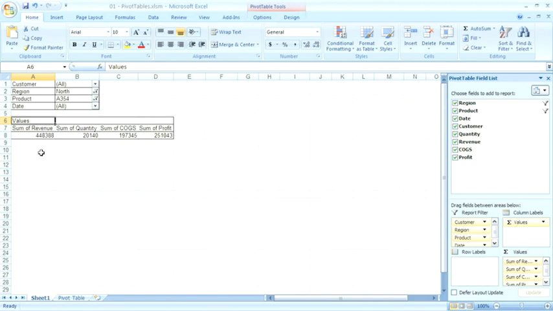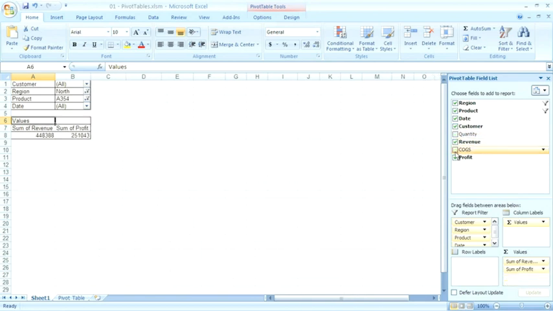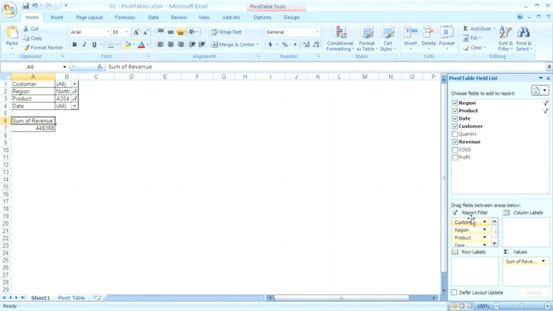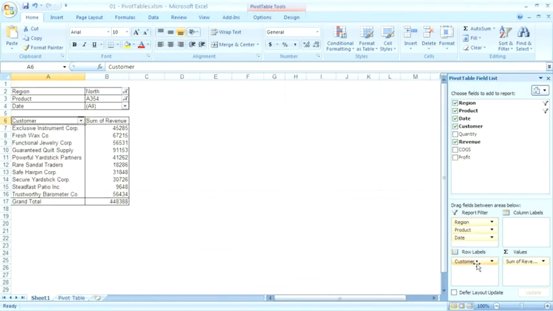Now, beyond this, Microsoft has added a filtering feature to fields that are in the row labels and column labels area. We need to rearrange our pivot table in order to see this, so I'm going to unselect quantity, cost of goods sold, and profit. I'm going to move the customer field to the row labels area. I now see all the customers who purchased this particular product in this particular region. In order to use the new filters, they're actually hidden. It's amazing. If you look in the pivot table field list, the customer appears twice. There's a customer entry in the top of the pivot table field list and a customer entry in the bottom of the pivot table field list.